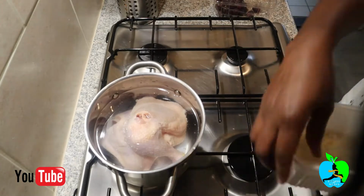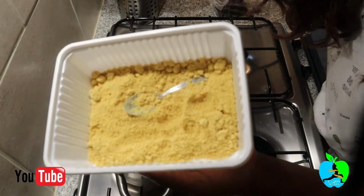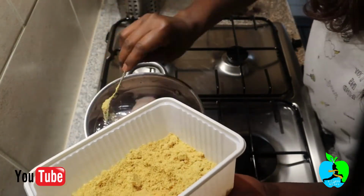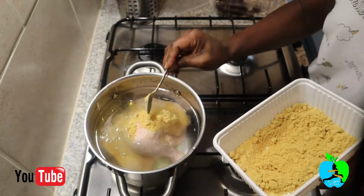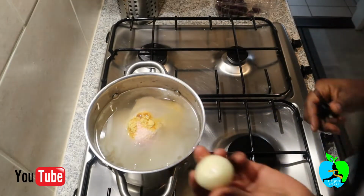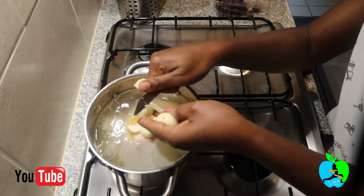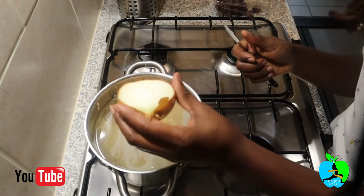Then at this point, this is chicken bouillon or chicken gravy powder. Typically I'll just get 2 or 3 spoons of this. When you're starting to boil the chicken, add some of that powder. This is garlic. We're just going to add the garlic in rough slices like that. Once you've added the garlic, you want to add an onion. This is an onion.